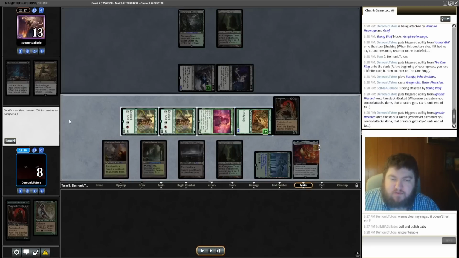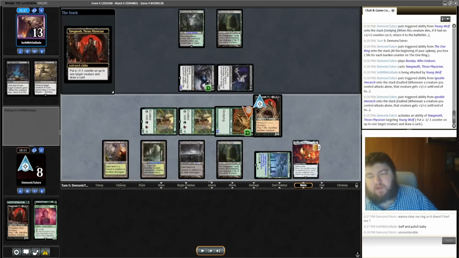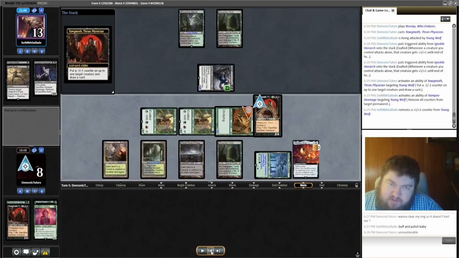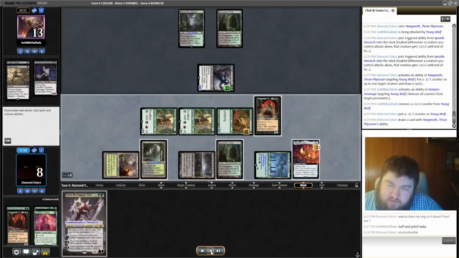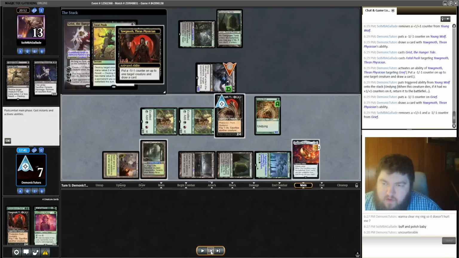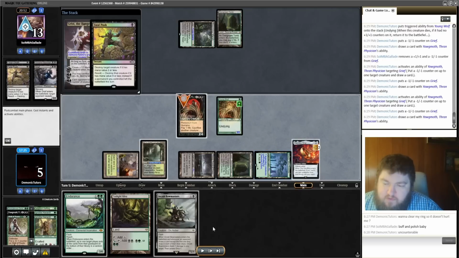So I sacrificed the halfling to target this, and in response, they Hex Maged it, which was whatever, because this doesn't kill this thing. I still get the draw. I guess he probably just didn't have much else to do. So now I get the draw. They Fatal Push the Yawg, but at this point, it doesn't matter. So I kill that thing. Going a little low with the ring here.